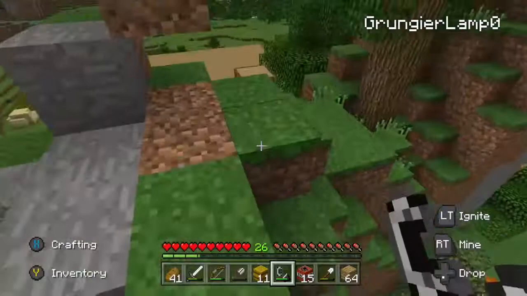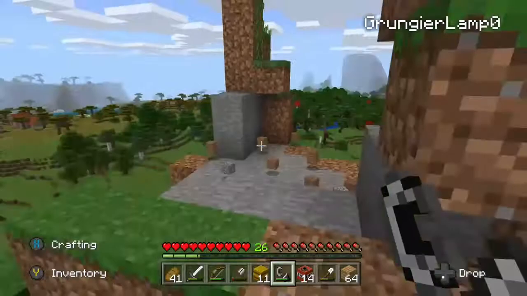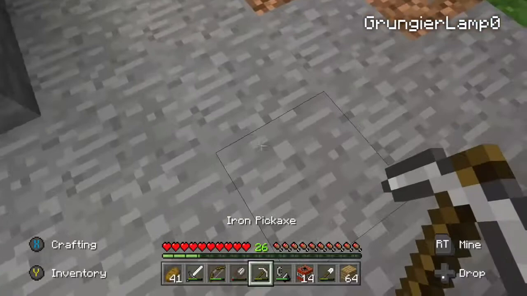Let's see. Okay, this is just going perfect, actually, until I blow up my house or light it on fire or something. I will take these resources, because why not? Let's take this hay off and put the, there we go. Perfect. Now I just go down a little bit.